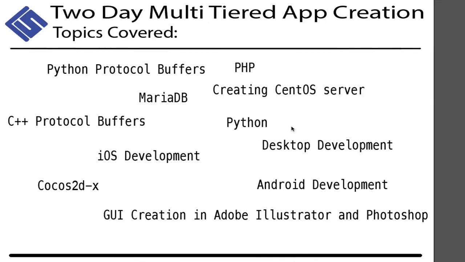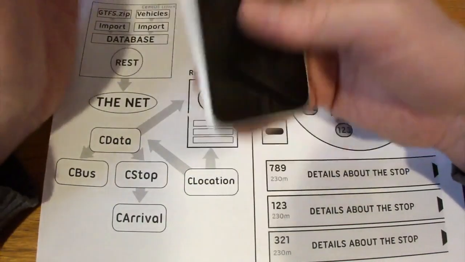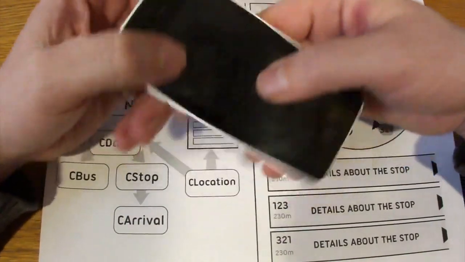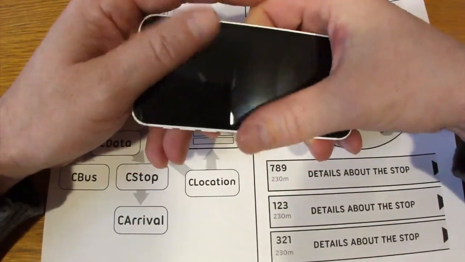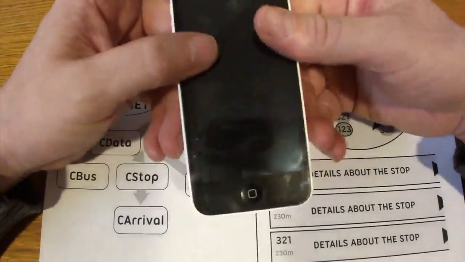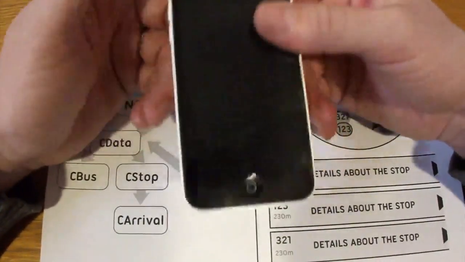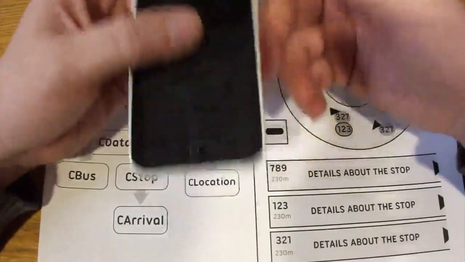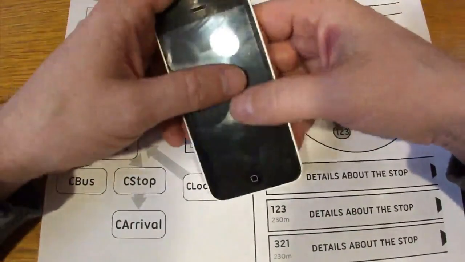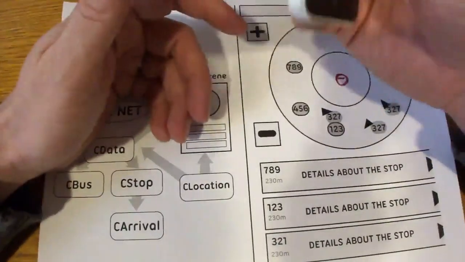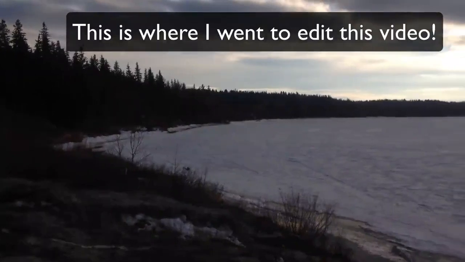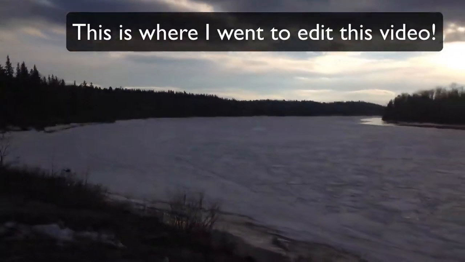Good morning. Over the next few hours I'm going to show how fairly straightforward it is to build a mobile app. Now this is a multi-tiered app, so it gets data from a server. It's on an iPhone, but this is a multi-platform C++ app. So we can put it on iPhone, Android, Windows desktop, Linux desktop, Mac desktop. It's very easy to deploy on multiple platforms.